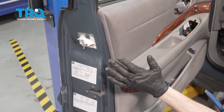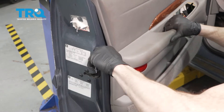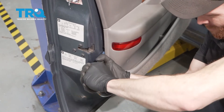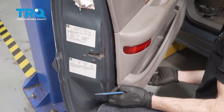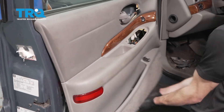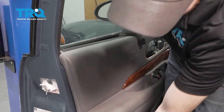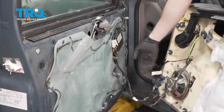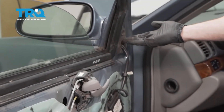Let's go ahead and start taking the panel off of the door now. Carefully get in between this area, gently pry, and pull this right off of here. There we are. Let's go ahead and pull this out of the way. Now as you can tell, there's still some wiring that's connected, but we're not worried about that. We're just gonna go ahead and set this right down here. And now we can gain access to our mirror mounting nuts.